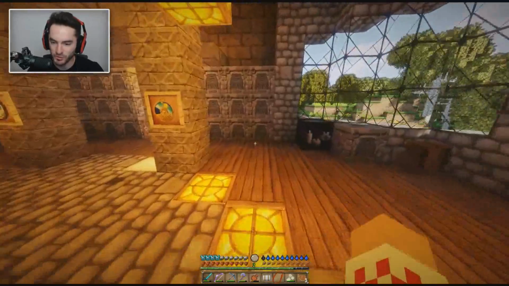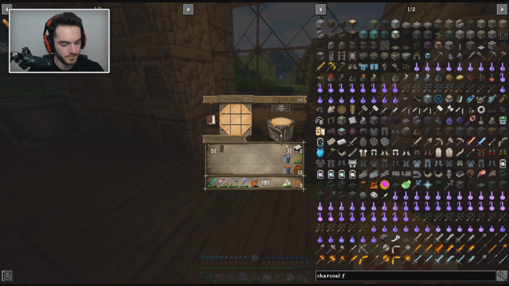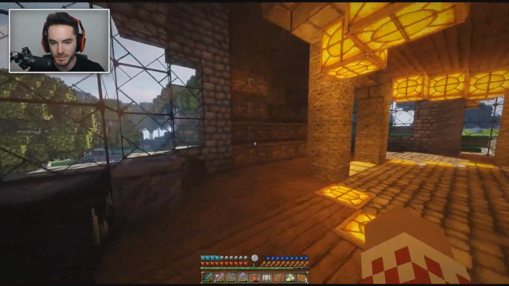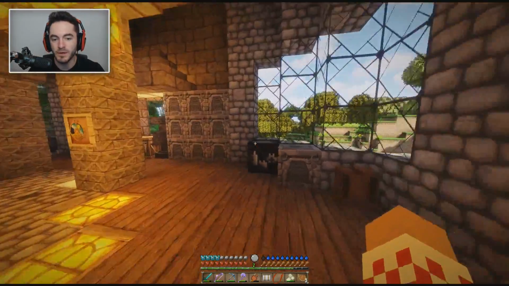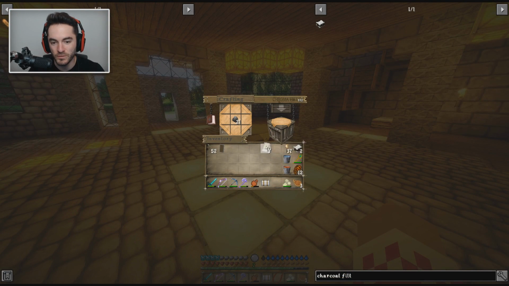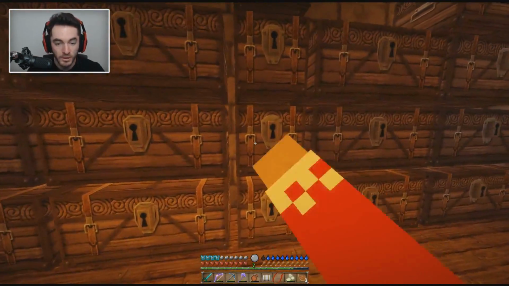I need to get more charcoal filters, though, before we set off again. So I gotta remind myself. Charcoal filter, what is it? Oh, yes, paper and charcoal. Wait, do we have a lot of charcoal? Did I put that in the coal thing? Oh, we do have a lot of charcoal. That's brilliant and beautiful. I know exactly where it is because we put the paper in the wood byproducts chest, and the coal in the coal chest, and then I can just go over here and make a bunch of them. And then all of a sudden I've got a bunch of charcoal filters that for some reason don't stack because some of them have NBT data and others don't. Don't worry about it.